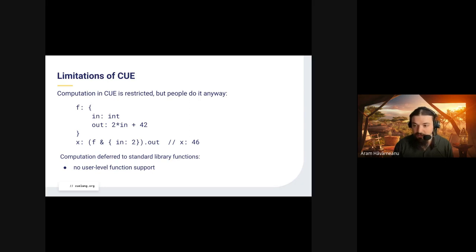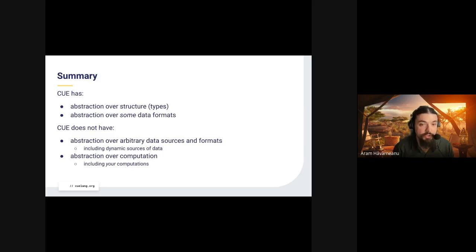But then again, the standard library is just what we thought is useful. We do not have user level function support, so it's just what we provide. And sometimes you just need more features and some sort of computation that's not available. So in summary, Q currently has abstraction of structure, which is the same thing as saying abstraction of types. It does have abstraction over some data formats, specifically the ones that we implemented ourselves.